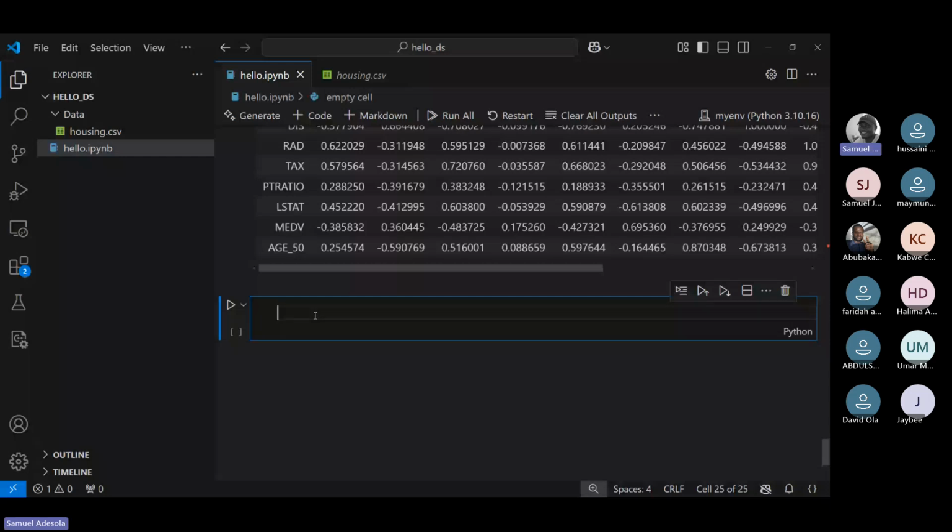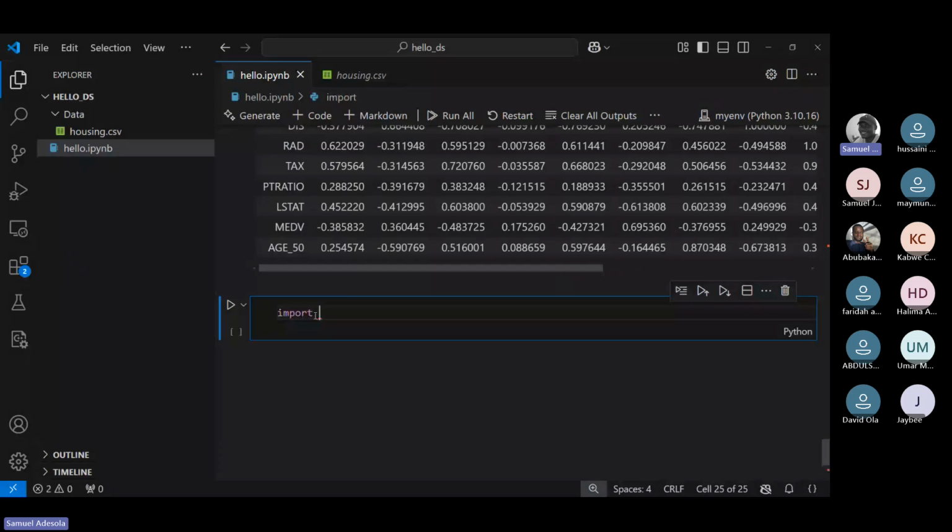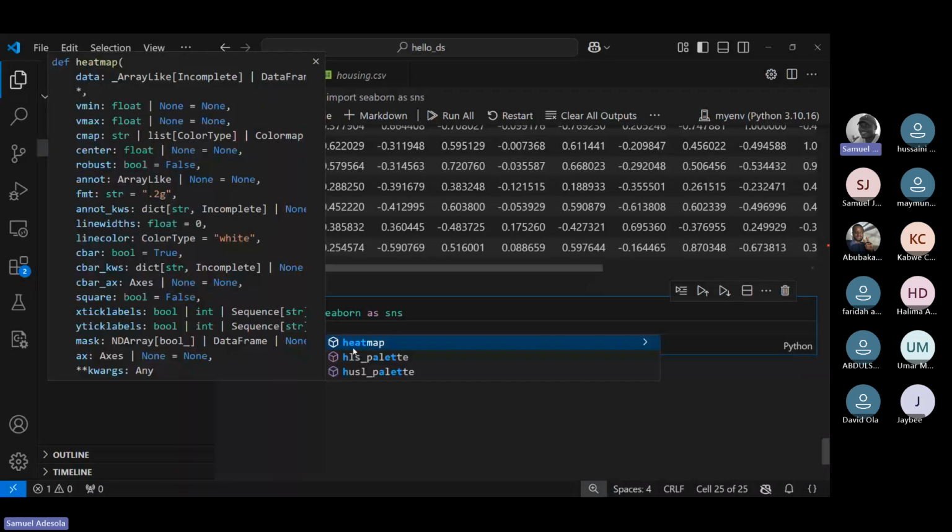Another thing we can use in this case is Seaborn. Seaborn is another library in Python that we can use to analyze our data. Let me call this SNS. Let's say I want to bring up the correlation data again. I want to see how they correlate, but in this case using a heatmap. So I have sns.heatmap.